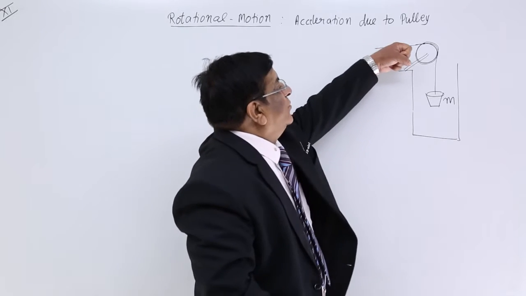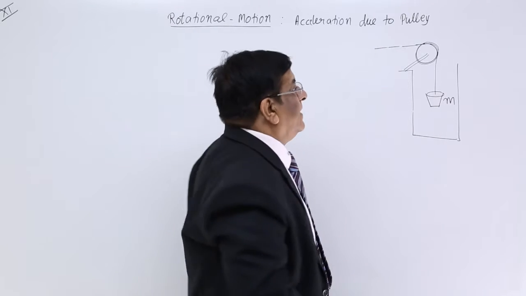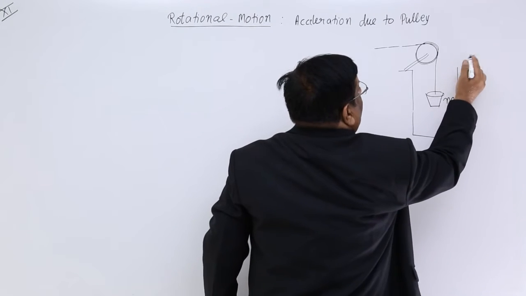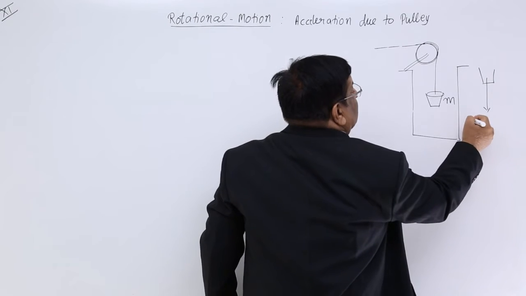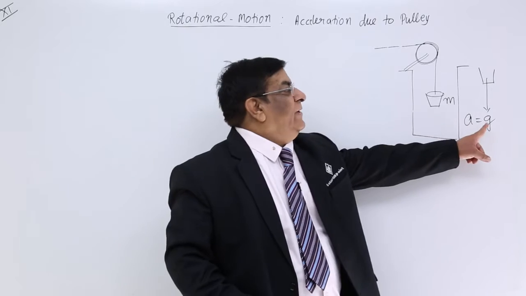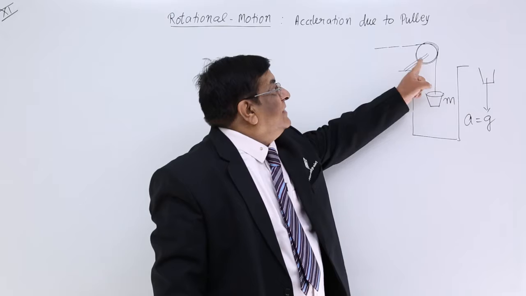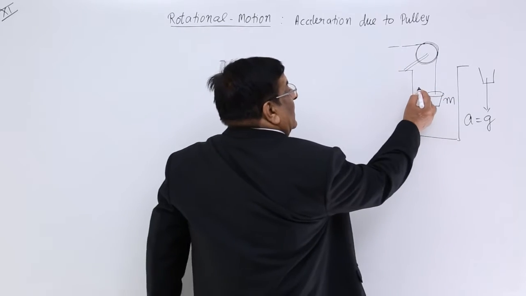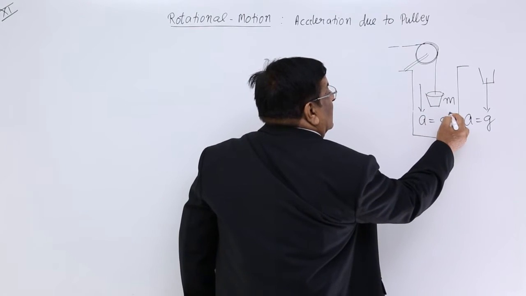Now we can push it up, and when we leave it, it will fall down. Suppose there is no pulley. If there is no pulley and we allow a bucket to fall down, what will be its acceleration? The acceleration will be equal to g, that is 9.8. But if it is with the pulley, we leave it and allow it to fall down. Will it have acceleration equal to g? Answer: no.